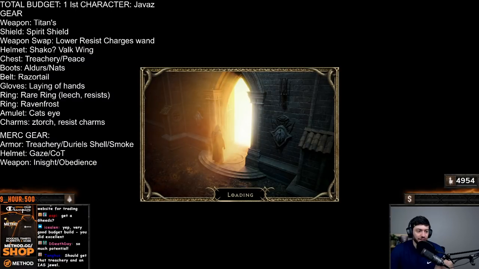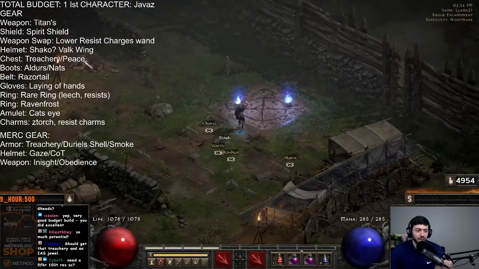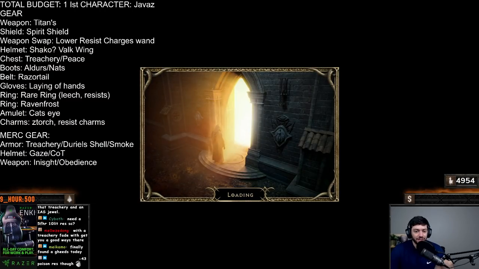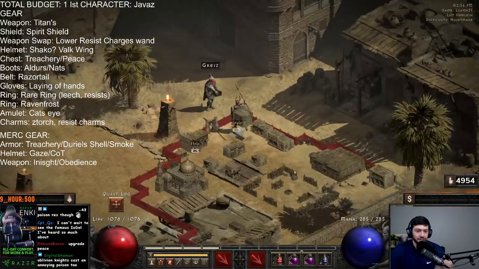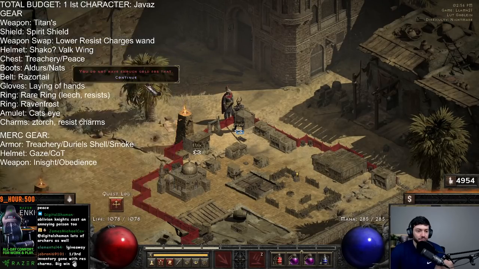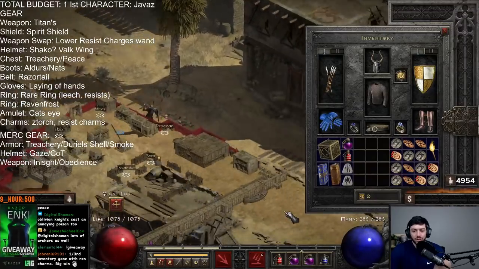Should get that treachery and an IS jewel. We totally can get the treachery for our mercenary. That would be a nice upgrade. We could get it for ourselves. We could get the IS jewel, shove it into the Valkwing. I mean, there's a lot of stuff, and we can talk all through those things because there is still some budget left. Let's grab you. I don't have enough gold.